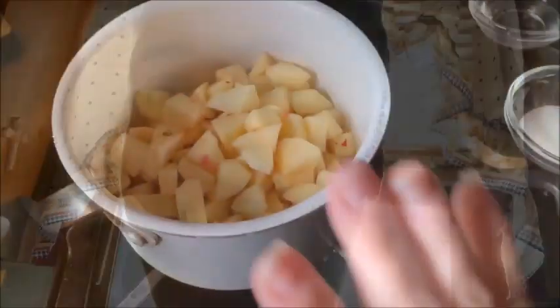I decided to make it and do my little spin on it. It doesn't have to be much different, but some of the ingredients I might not have. I'm going to show you how I make the Weight Watchers apple pie in a squash — let's turn around and get started. I'm pretty interested in this!